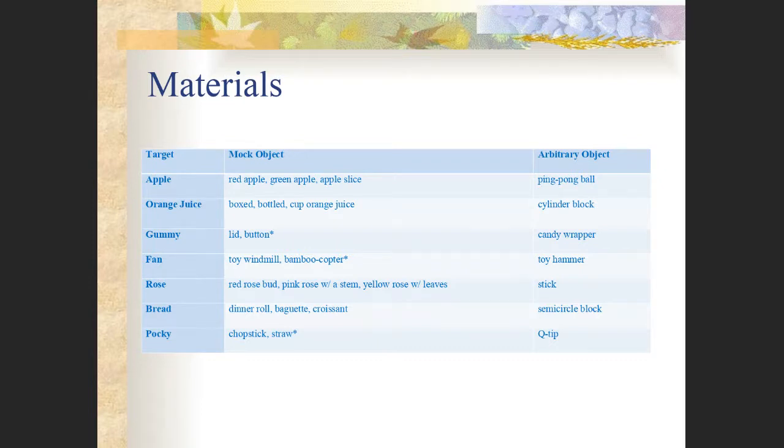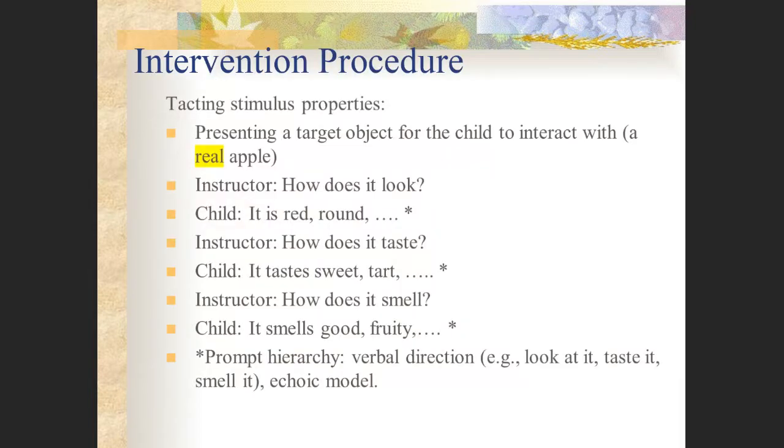After that, we tested the symbolic play behavior using a mock object and an arbitrary object. The mock object, the toy apple, looks like a real apple, and also a fake orange juice box, for example. So these are the materials that we used in our study.